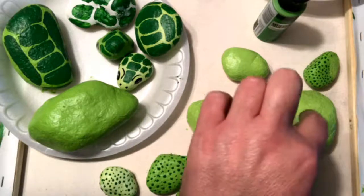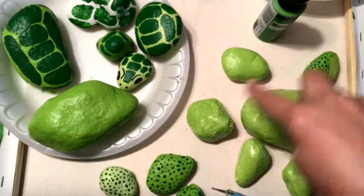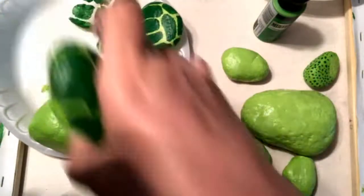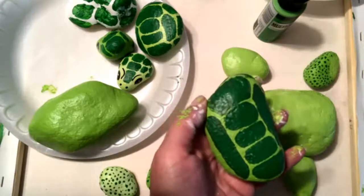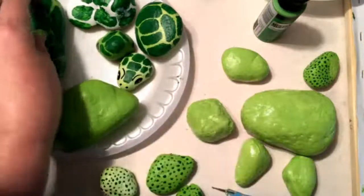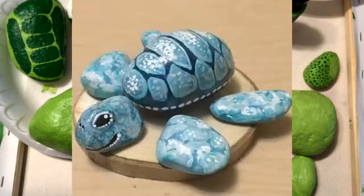So let's start with the body. Now I want you guys to use a smaller brush for your design. And again, I want you to look at, that could be one of your designs. Oh, Jim, I have some pictures of turtles. I want to show you guys some shell designs. There's some different ways you guys can make your designs on your shell. Oh, isn't that cool? Again, there's blues. You guys can use blues and light blues and turquoise blues.